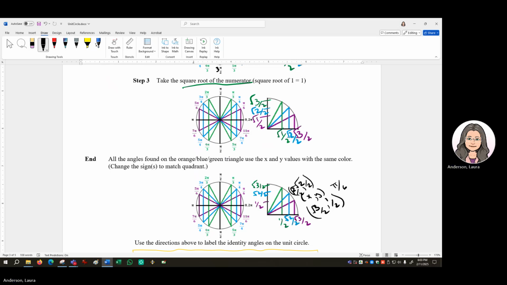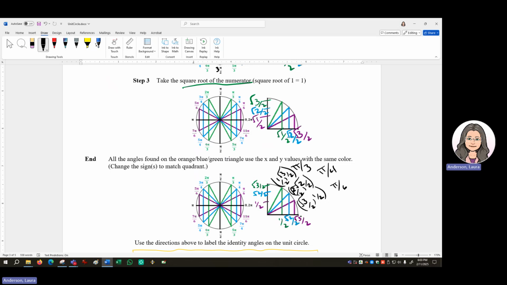This is pi over 4, and then for pi over 3, it's the first one over, the third one up, they're all over 2 and it's square root on top. That is how we figure out our angles. Let me clean this up and write it here. This is third one over, first one up, they're over 2, square root on top. And here we have the angles for this first quarter of our circle.